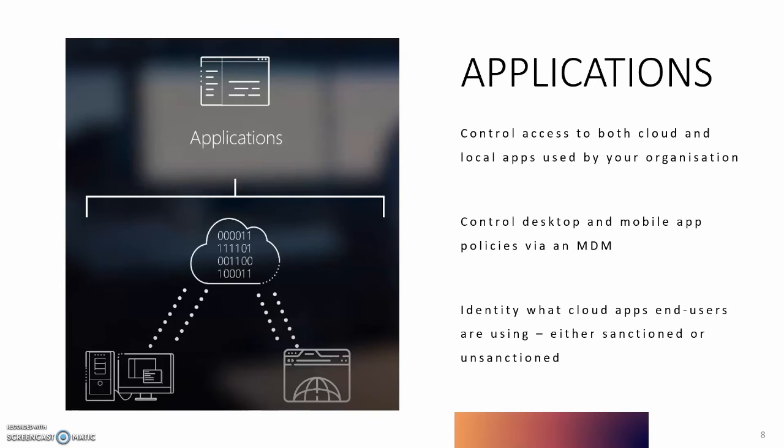For applications, we need to discover shadow IT, ensure appropriate in-app permissions, gate access based on real-time analytics, and monitor and control user actions. We'll want to implement the use of conditional access, applying to cloud apps and local apps that connect to cloud-based resources. Intune can be used to implement policy management for both desktop and mobile apps, including browsers. For example, you can restrict work-related data from being copied and used in personal-related apps.